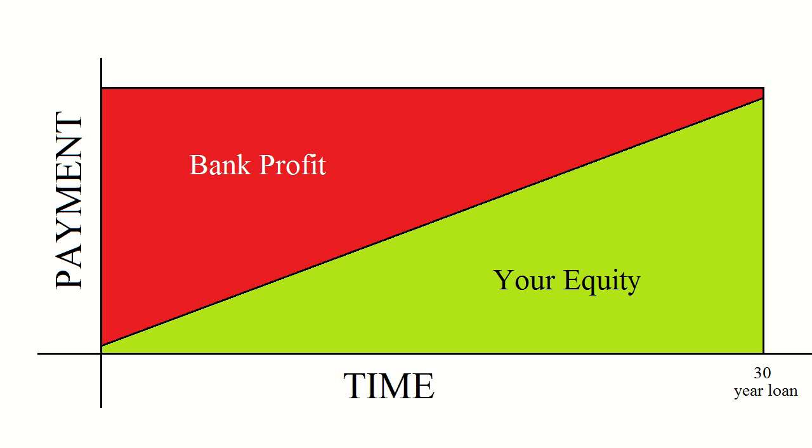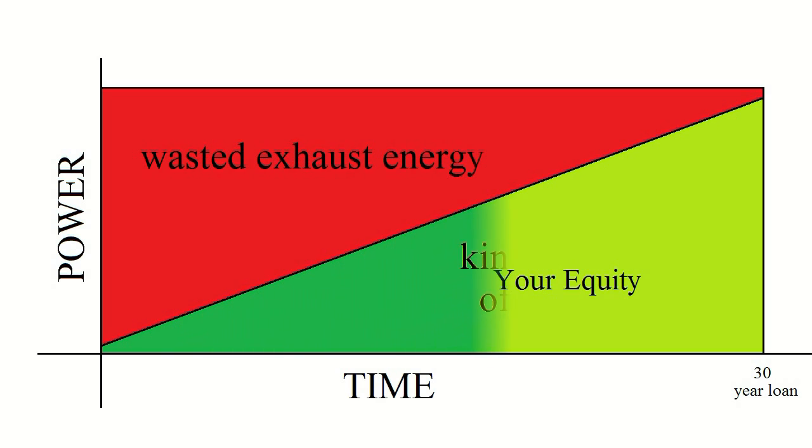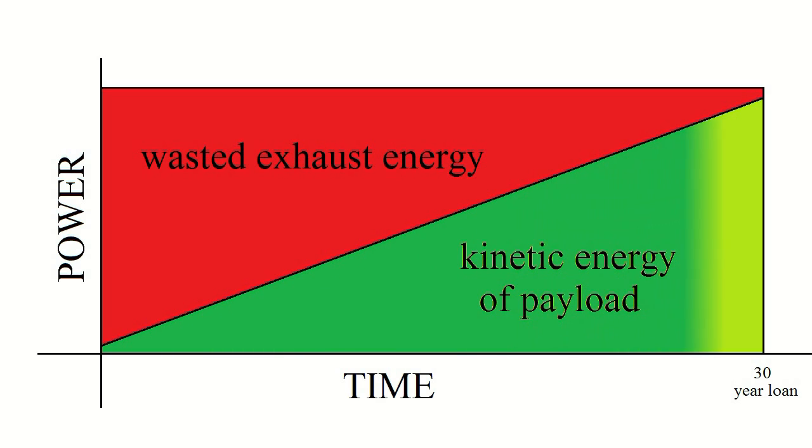In the rocket venue, at the beginning of acceleration, nearly all the energy is wasted out the rear exhaust with a small amount being invested in the kinetic energy of the payload. At the end of the acceleration, if that acceleration is some reasonable fraction of light velocity and the exhaust velocity approximates light velocity, much more energy is deposited in the craft and less in the exhaust, simply by the nature of the energy bookkeeping process.